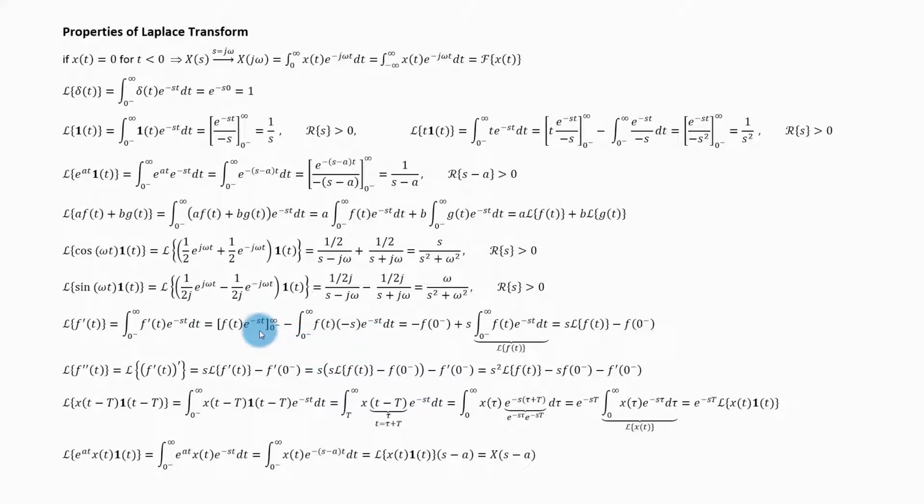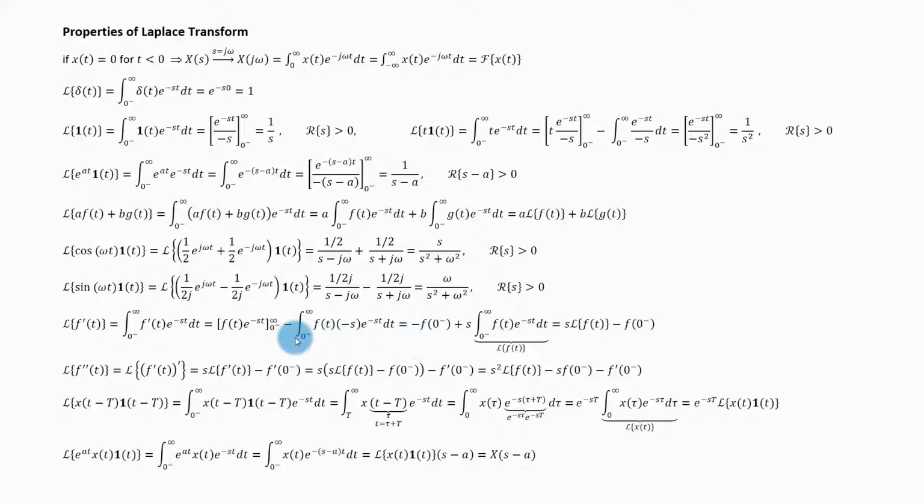Now here, for time going to infinity, as long as this s has sufficiently large positive part, this exponential will go to 0, and as long as this function f is not rising even faster than this exponential, the limit of this product will go to 0 as well. So the limit of this expression for time going to infinity will be 0. For time 0, the exponential is 1, so what I get is the value of the function at time 0. If I want to be really thorough about it, this is in fact a limit at 0 from the left.